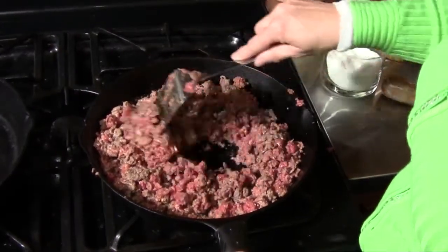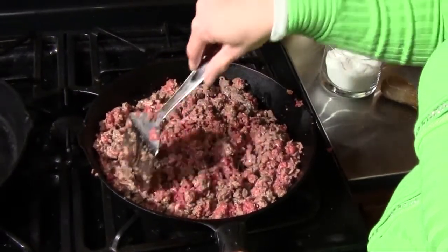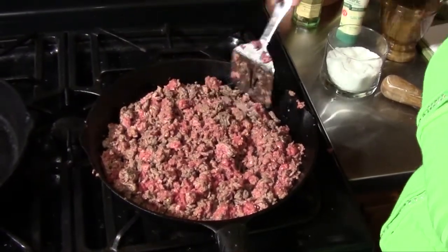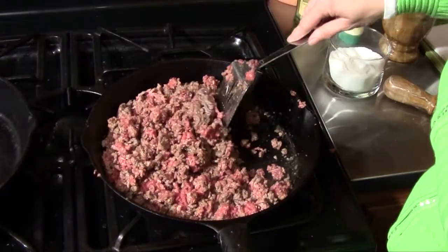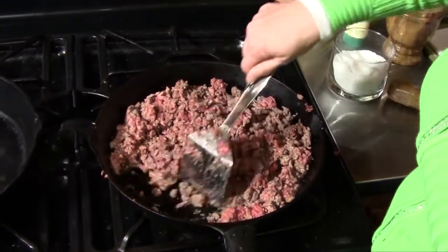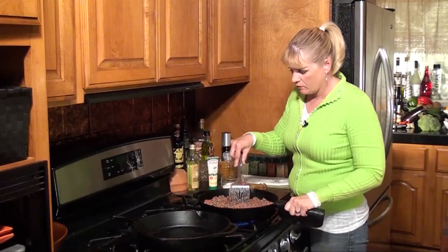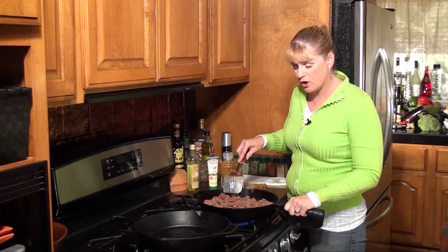It looks like it's just about ready to add our garlic paste in too. So we'll get to that in just a second. You can see there's a little tiny bit of oil in the bottom of the pan, but not a lot. And we want to keep it that way. It's about halfway cooked right now.